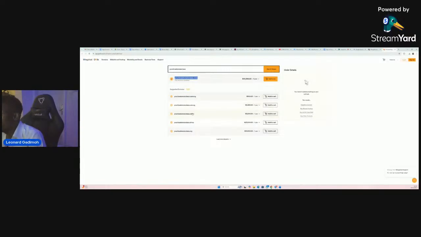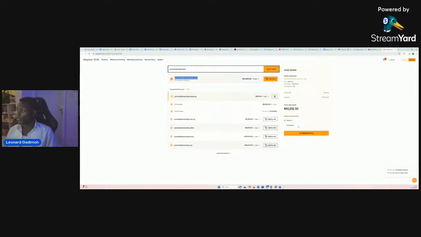And then .online is 5,000 per year, and .africa is 25,000 and .org 14,000. So you can see there are different prices. When you want to buy this, I'll click on add to cart, and then I'll click on pay.